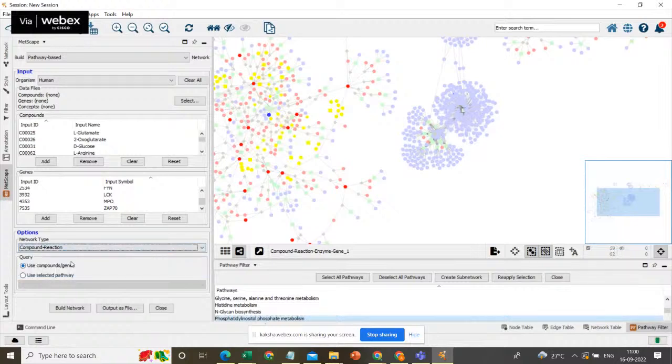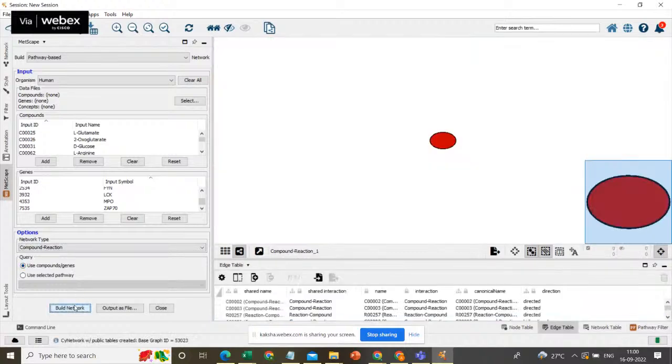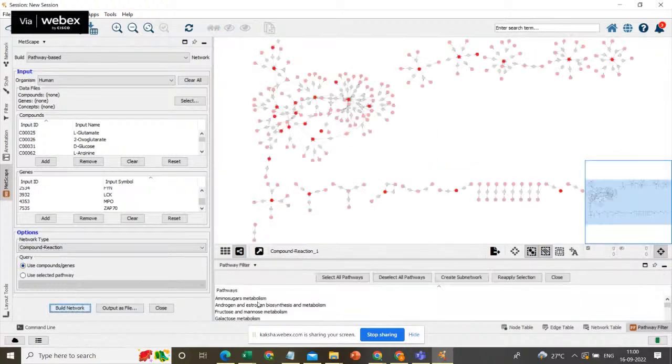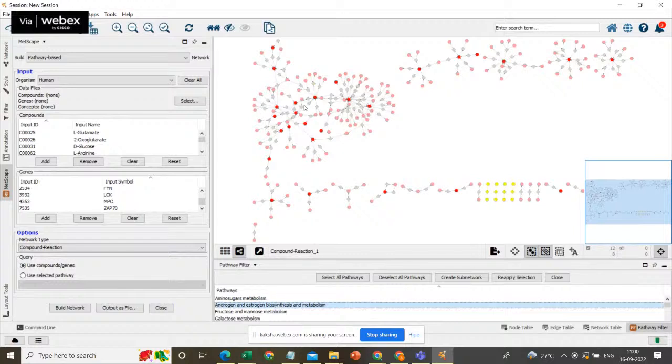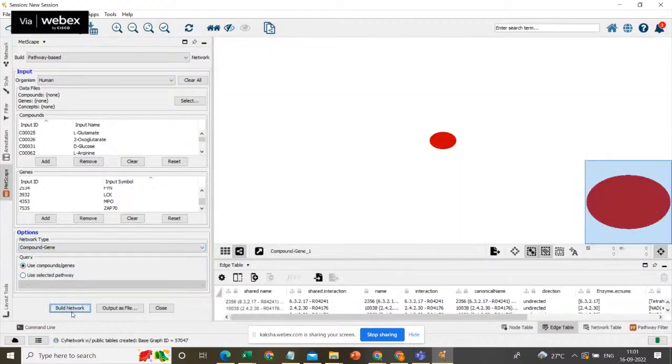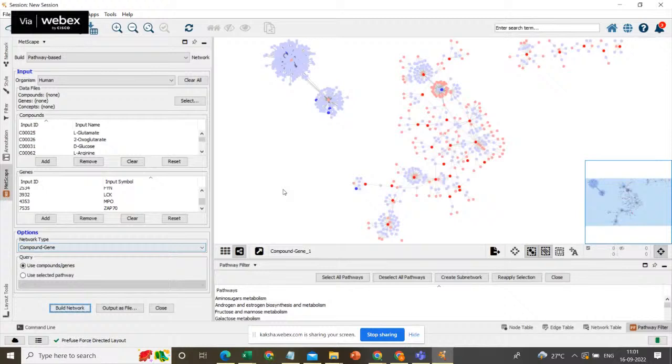Now if we go for the compound reaction, then also we will get the same metabolisms, and here only the compound and the reaction is given, and all those genes and enzymes have been waved off, and you can now dig deep to understand what are the compounds and what are those reactions that are actually taking place. Now if we go for the compound gene, so you will see that these are the compounds and the genes.